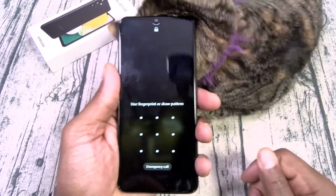All right, my bad, y'all. Shoes is back here trolling me. Let's do that one more time. Now, a couple of different ways you can open up your device. You can swipe up, put in your pattern and your PIN. Next, you got face unlock. All right, so I'm going to try to face unlock.